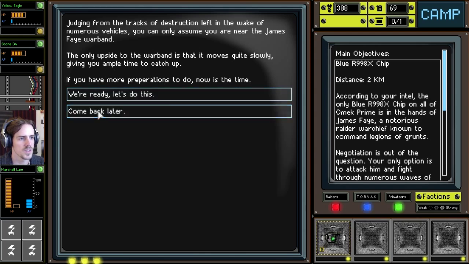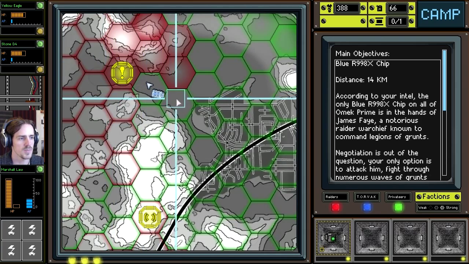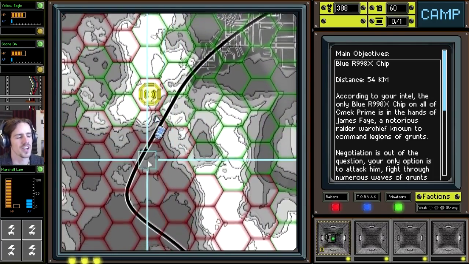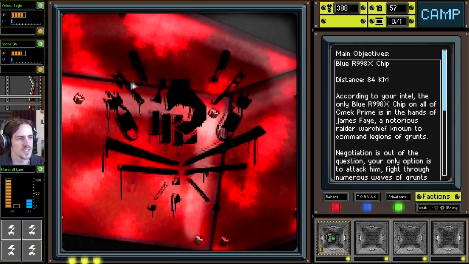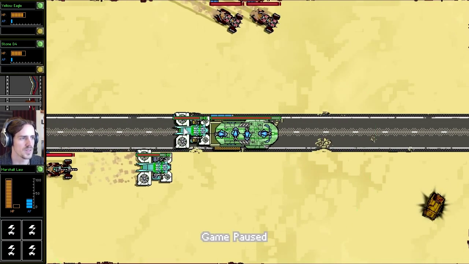What are we doing? Oh, it's a warband. Okay, we're gonna come back later because that is basically a kind of mini boss. And we can't do it. I don't want to try to do it with my current loadout. I need at least one more vehicle, or my current vehicles to have just more weapons. My output is just way too low right now.